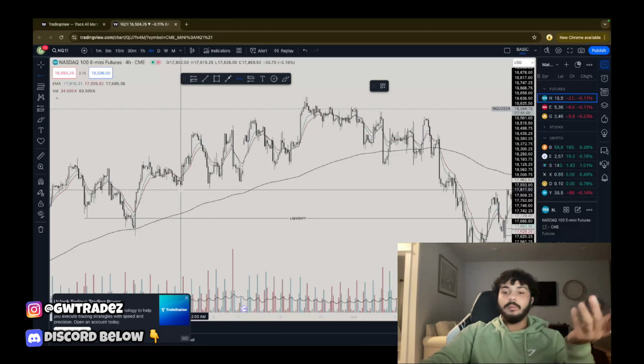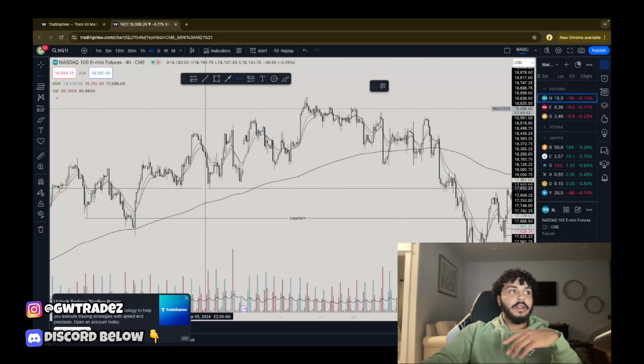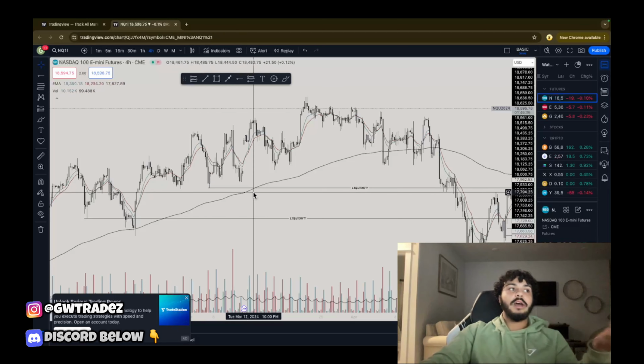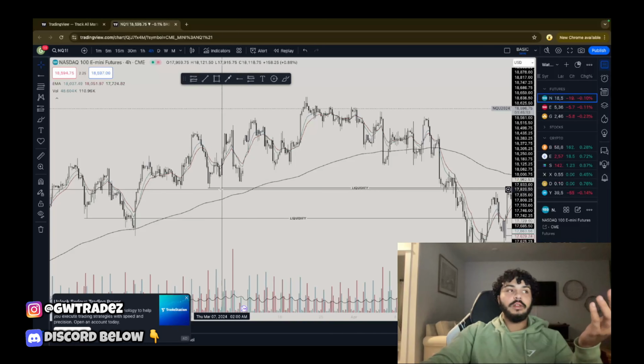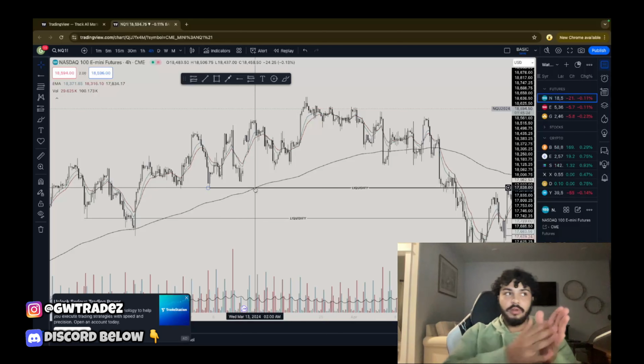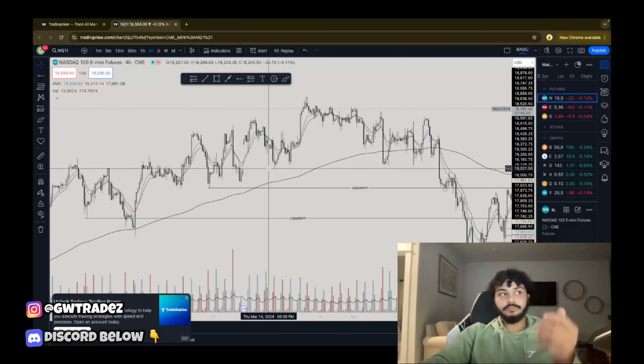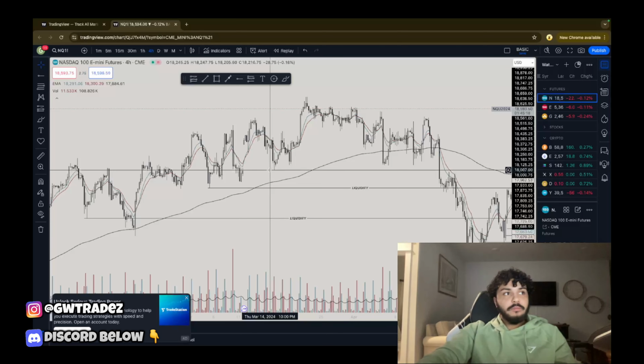So if the market was really moving right now, and I saw this low get printed, I would just put liquidity there. As soon as that low gets printed and we start pushing back up, I would put that right there, because now I know this is a zone of liquidity. If I see price push back up, take this low out and reject off of this EMA, I would have a higher probability to buy up from this zone instead of buying in here. That's kind of how I use it.